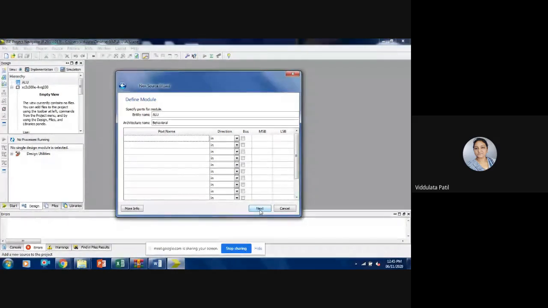Okay. So now here we want to perform arithmetic operations. So how many input ports will be there? We want to perform certain arithmetic operations. So how many input ports will be there? Minimum input ports.